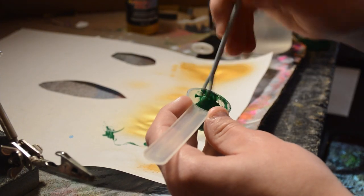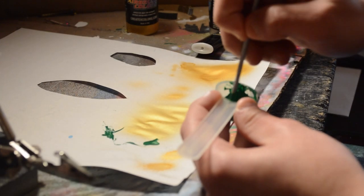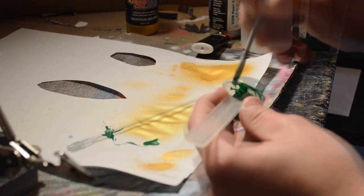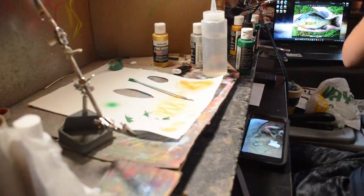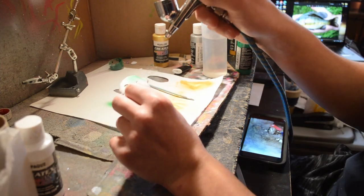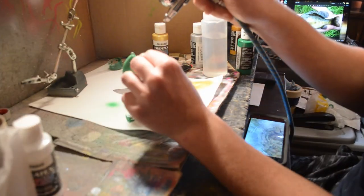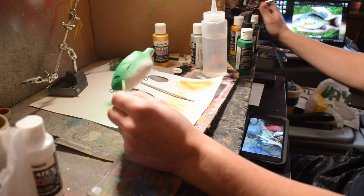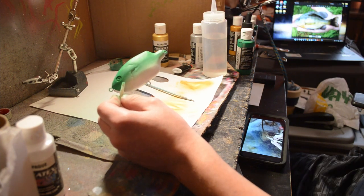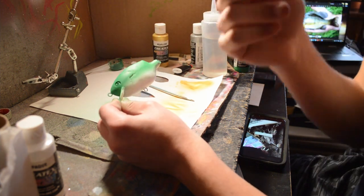So I'm trying to mix up this nice green for a bluegill. It's just gonna be inspired. It won't be exactly a bluegill. I think that's a good color. That's kind of cool. I put some pearl green. So I got this color by mixing pearl gold, just green, a drop of yellow, a drop of black, and a couple drops of pearl green, and that's the color I got. You probably can't tell, but there's some sparkle in it, some pearlized gold and green in there.